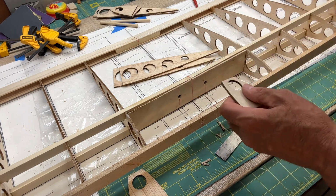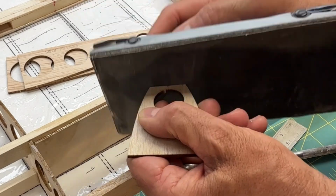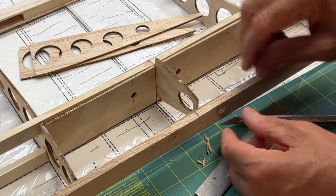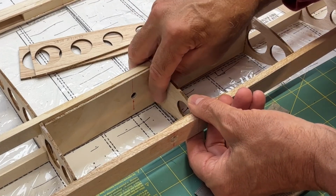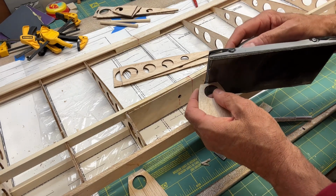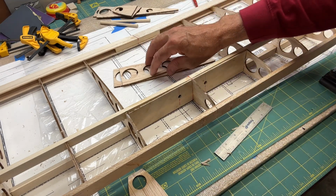Right about there. Let me go ahead and get some sandpaper, or sanded, I mean. Right about like that. I think I could take a little bit more. So that'll be just about like that. So let me go ahead and trim this other one to fit, and then we'll do these ones back here.